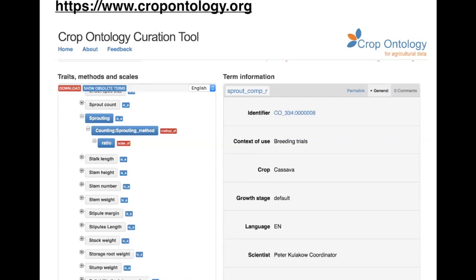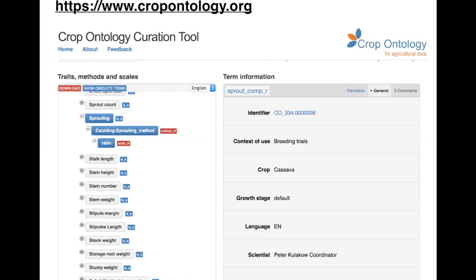So if you go to Crop Ontology and download an OBO file for a certain crop, it might not be ready for loading into Breedbase. It might need to have some work done. And all the ontologies on cropontology.org, they have the methods and scales. And if you want to update your ontology, let's say you work on maize and you edit the OBO file and you want to update it in Crop Ontology, you have to have those methods and scales even if you don't store them in your instance of Breedbase. They still want to have it because they have some users that need to have the method and scale terms.